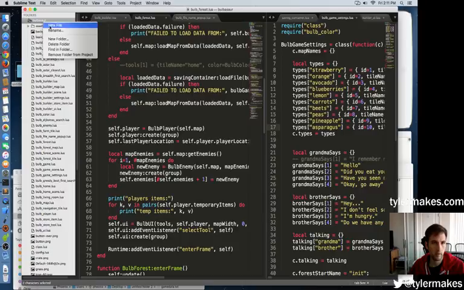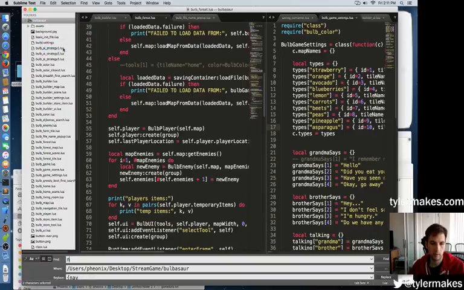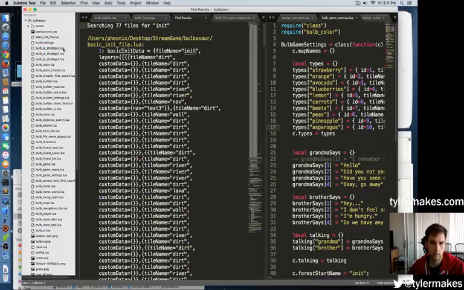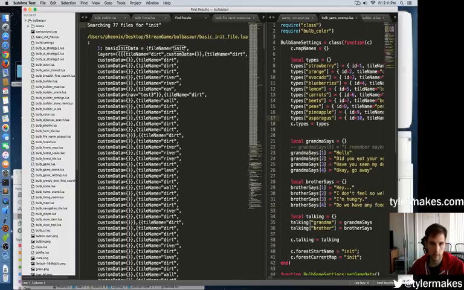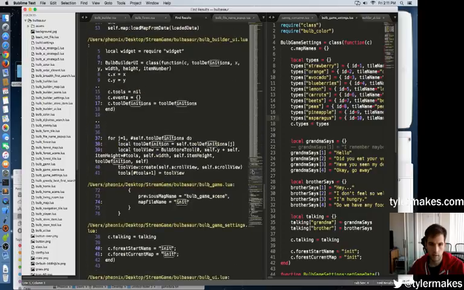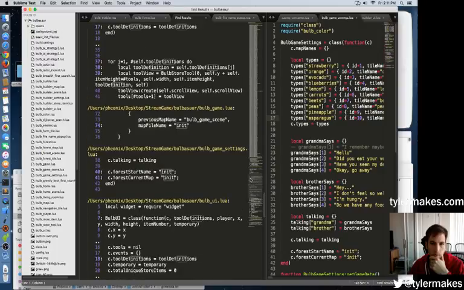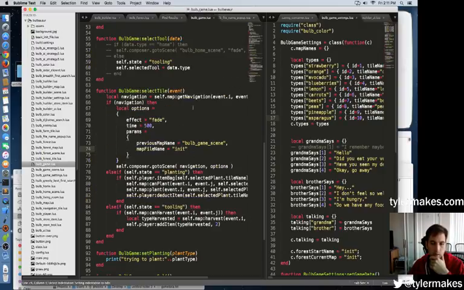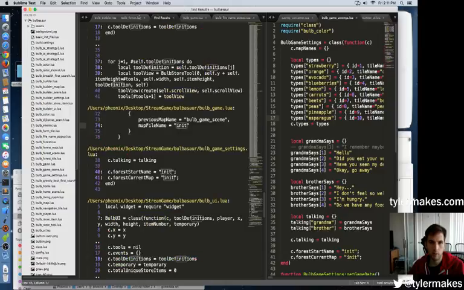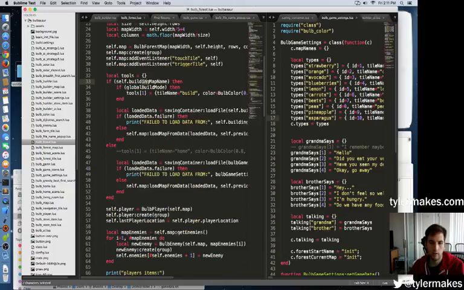Let me try to figure out where that is. Also, we're going to take this back a little bit. Hopefully that's still very visible. Let's get past this. There's where we load the init in the build map. Game map file name. Here we go. Map file name init goes to scene. Okay, so this is just going to go through the normal forest build situation.